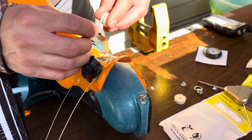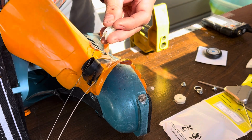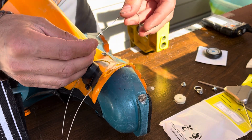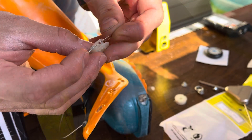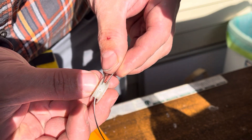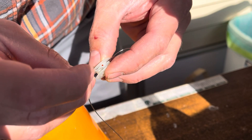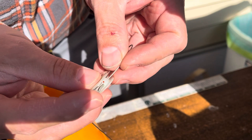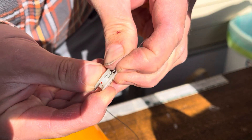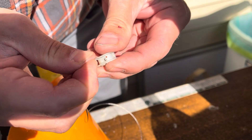Keep the old spool on hand so you can reference the routing, because each side of the spool has opposing directions for the cable depending on whether it's a right or left boot. As you pass the cable through the first eyelet on the spool it goes through a second one and then doubles back a third time. It can be a little tricky to anchor into place and hold it while you pull the excess back toward the external part of the cable. You can see it's seated — the head of the cable is fully seated — then you give it a nice yank and it's ready to go back into the spooler.